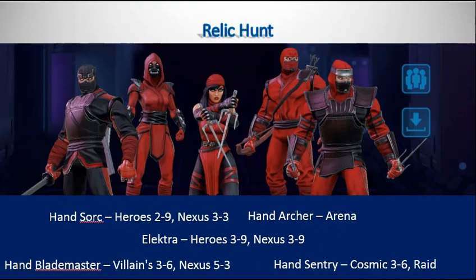And the next event I want to talk about is the Relic Hunt. This requires all hand characters. So this is the team that I recommend that you build. It's got some fantastic characters. Hand Sorceress is really good. Hand Sentry is awesome. It's just a great team to start building early on in the game to get you through this event, which gives you catalysts, which is material you need in order to gear up your characters, and a material that's pretty rare early on and can even be difficult later on in the game to really build up, because you need a lot of them.